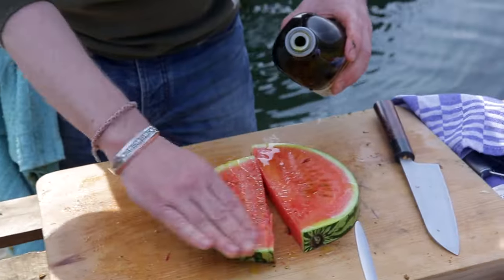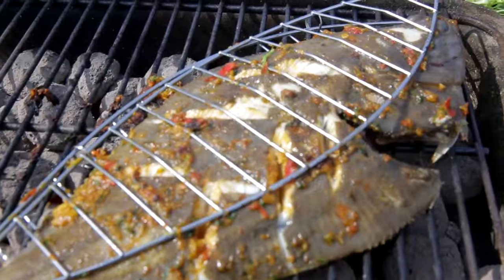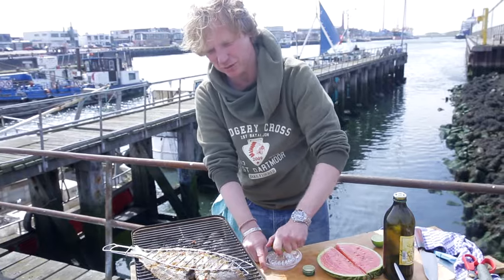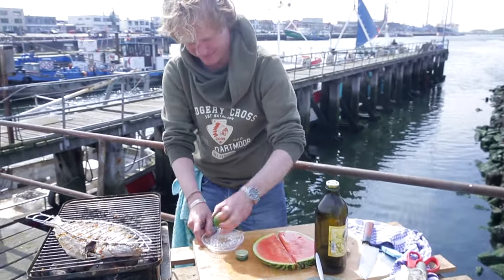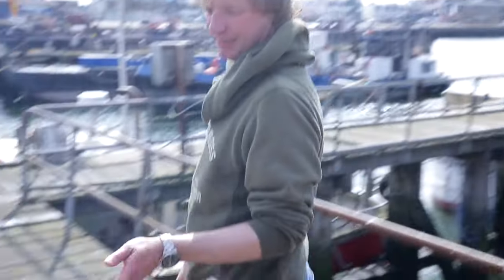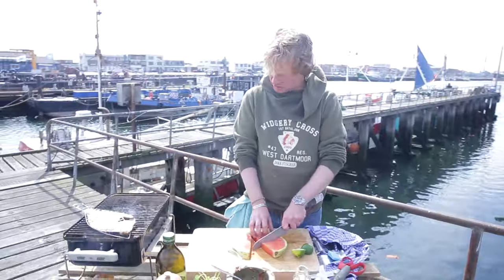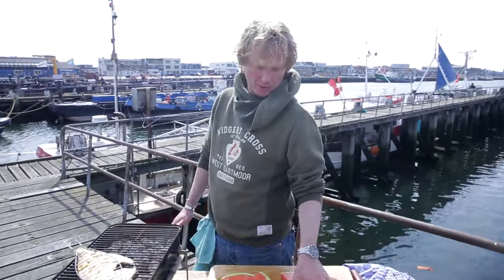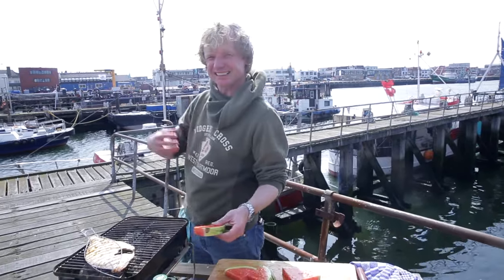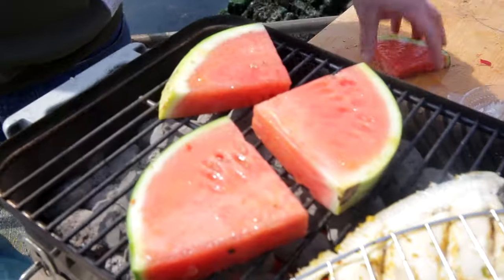I check my fish, turn it — beautiful! Next step: I rub the watermelon in with a bit of olive oil and some lime juice. The smell of this plaice is so good. Use any fish you like, with or without the rack — it's easier with the rack. Some lime juice on top of the watermelon as the base, and now I grill it. I quarter the slices. The reason we barbecue the watermelon is that the taste becomes much more intense, and the combination with olive oil and lime juice is just amazing.